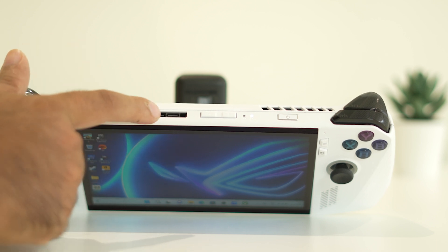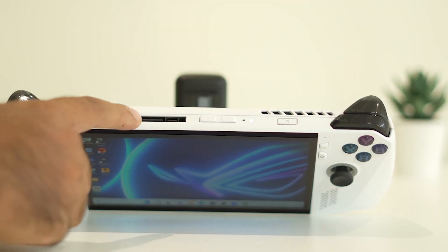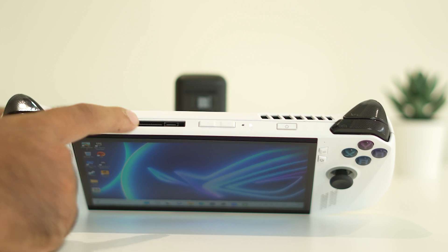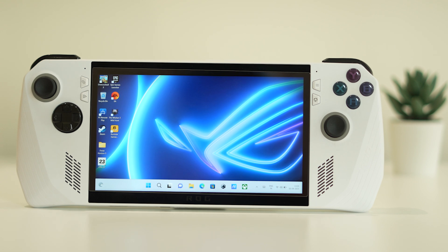Wherever you are trying to pair the device, cross-check whether that connection point is working fine as well. If you try connecting the joystick but the port you're inserting into is not working, you will have trouble. So verify both sides of the connection are undamaged and functioning, and then you should not be having the issue.